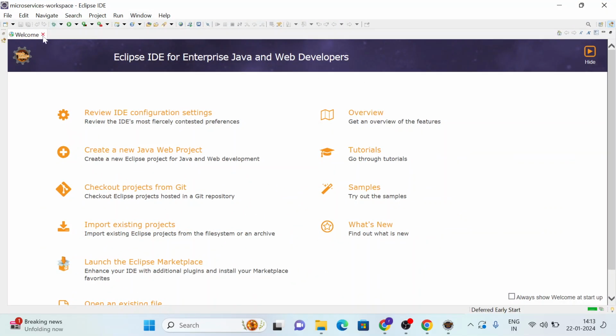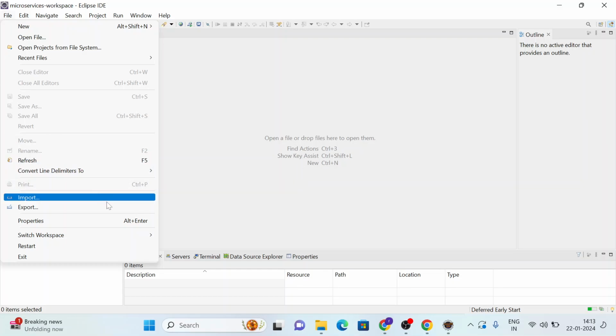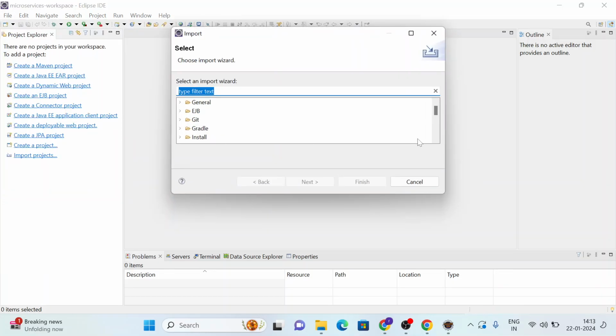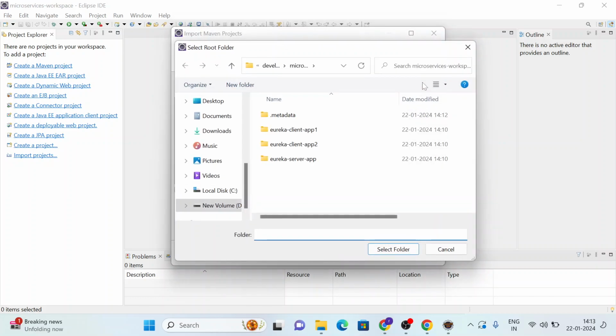Close the welcome window. Import all three. File, import. All three applications we are importing. Let me import the server.